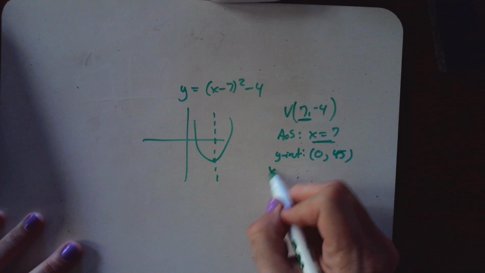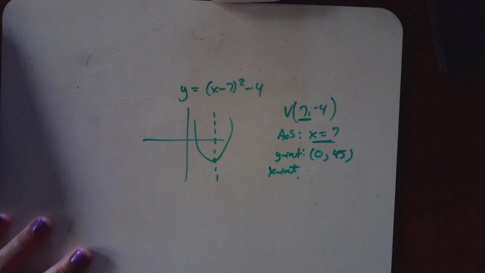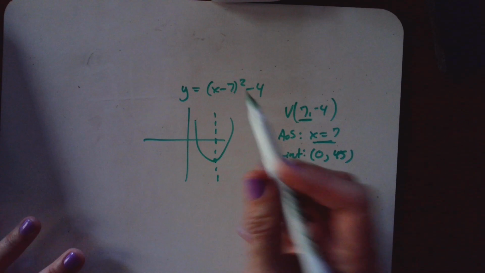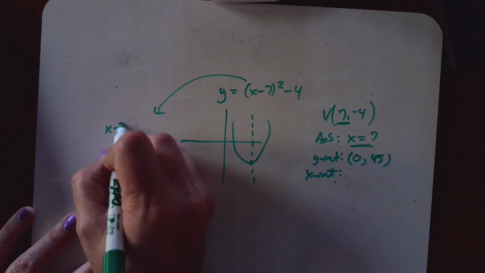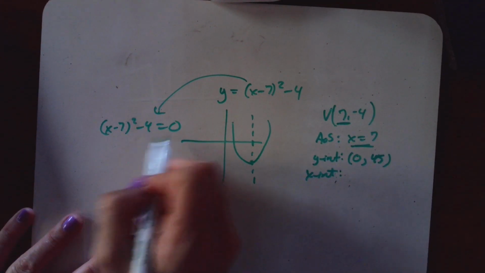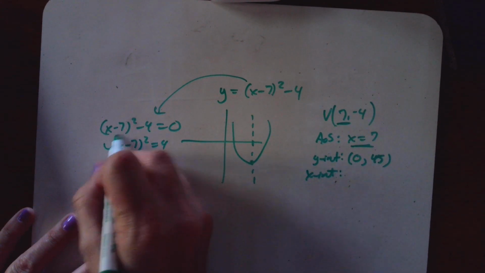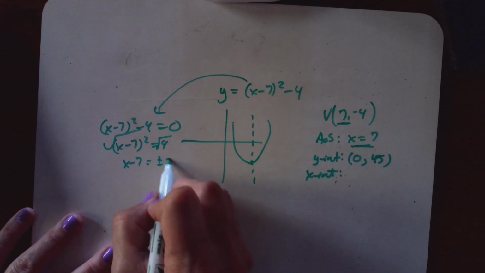And you want your x-intercepts. So your x-intercepts, the easiest way to do this, unless you want to draw a really perfect picture, the x-intercepts are basically the solutions to this problem. So if I were you, I would take myself over here, do x minus 7 squared minus 4, set it equal to 0 and solve it. Add the 4. Do the square root of both sides to get rid of the square. So x minus 7 equals plus or minus 2.